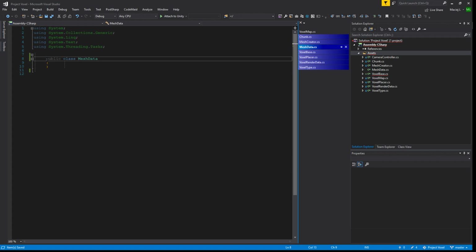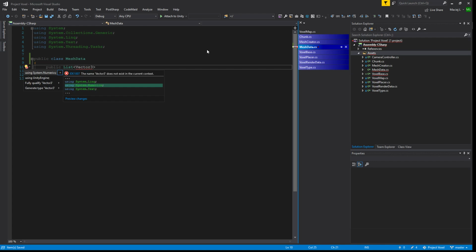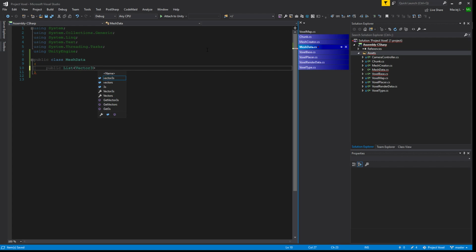So it will be less clutter for us. Okay. Mesh data, public list of vector 3 vertices equals new.